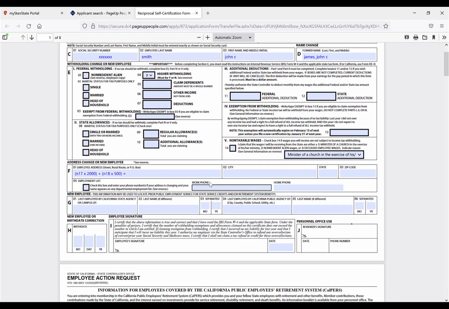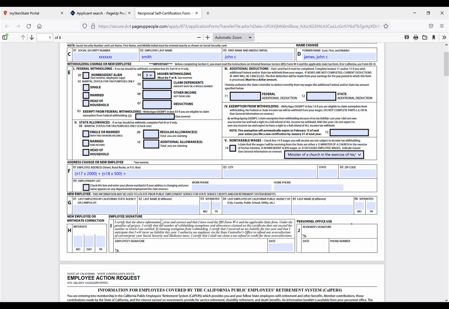And then from there, you'll go ahead and move to section F, where you'll go ahead and enter in your employee address. This doesn't necessarily have to be your residential address. This just has to be an address that you would like to receive your taxing documents at, such as your W-2 form. This address can be updated later on as well, just like the taxing information, if you do want to update your taxing information at any point in time.